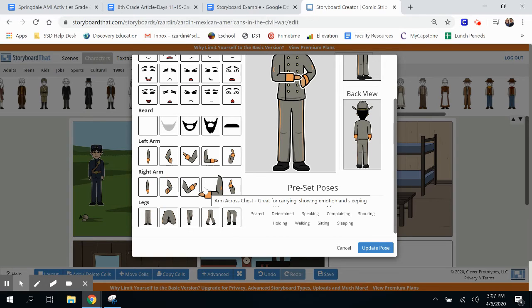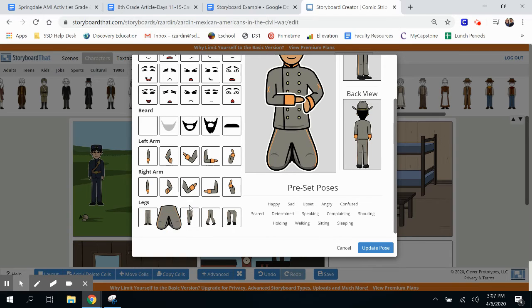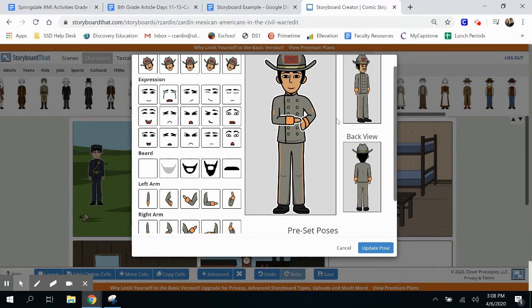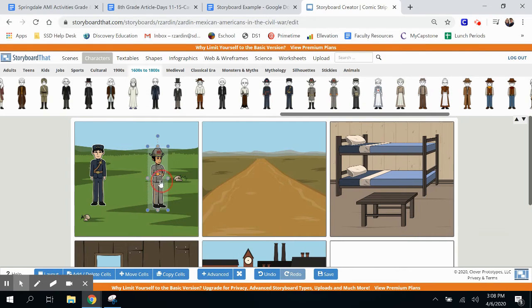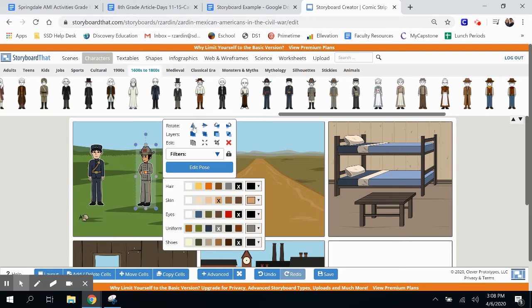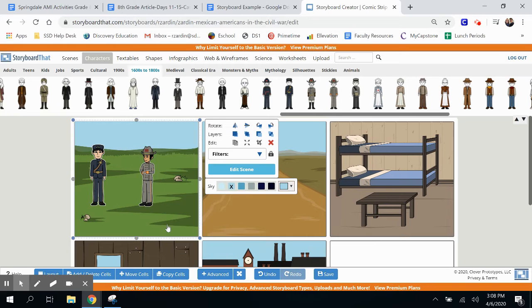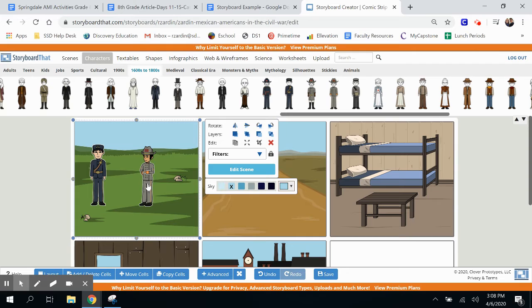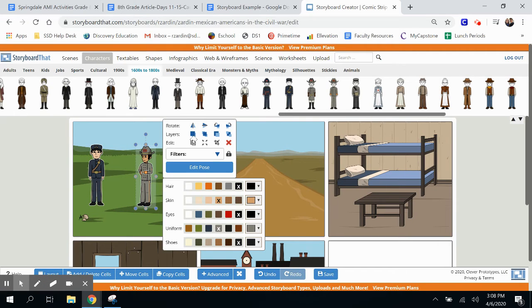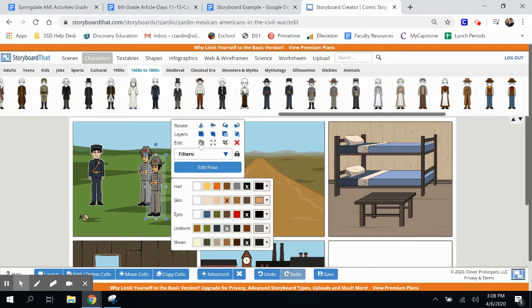If you want them to be sitting, like you saw in my example, that he was sitting on a wagon at one point, he was kneeling at the river at one point, you can change all of that stuff here. If you want them to be sideways, you can change it sideways. When you do that, he's facing the wrong direction. There's this little rotate button. You can rotate them all sorts of ways, okay? And once you've got your person made, if these two are going to be your characters throughout the whole storyboard, you do not have to completely remake them over and over again. You can click on him, and then this little edit button lets you make copies, which is really nice.